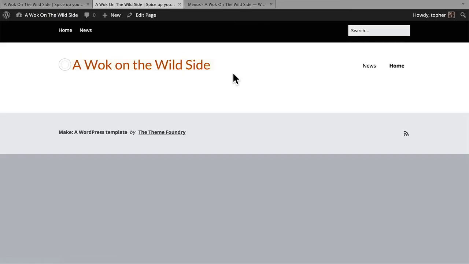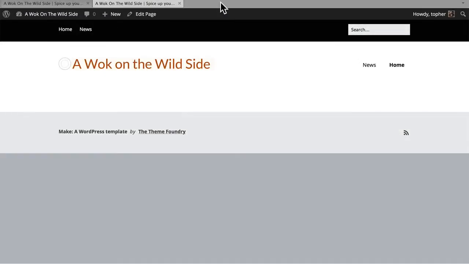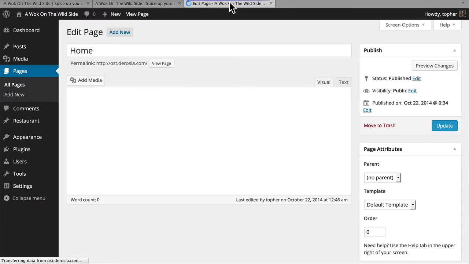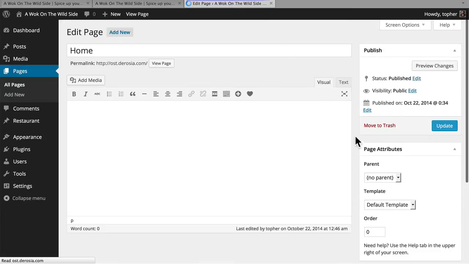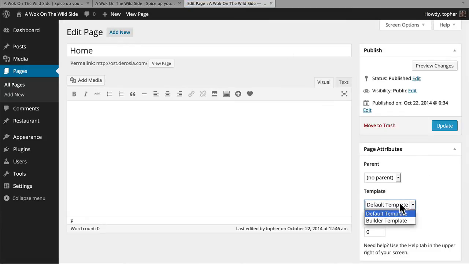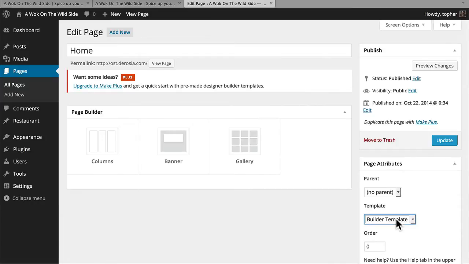So now that we've set up the menus, we'll add something to this page to make it look more like a home page. In this video, we're going to make our home page look a little bit more like a home page. So let's edit this page. And then for template, we're going to choose Builder Template. And now we have some extra tools from Make.